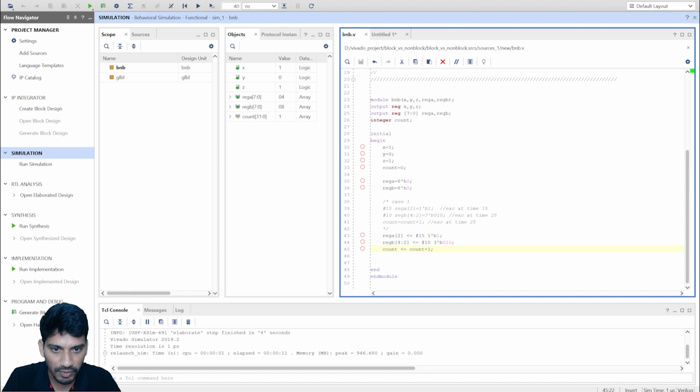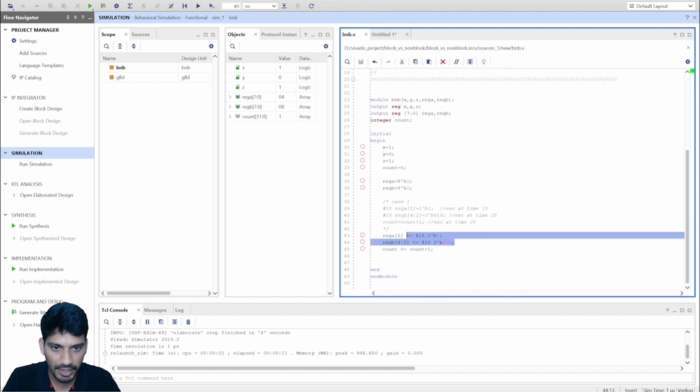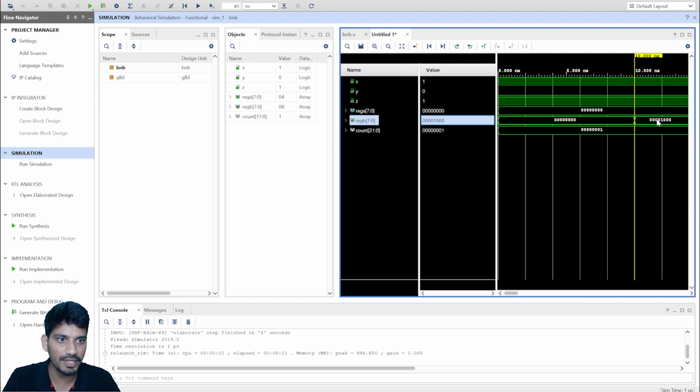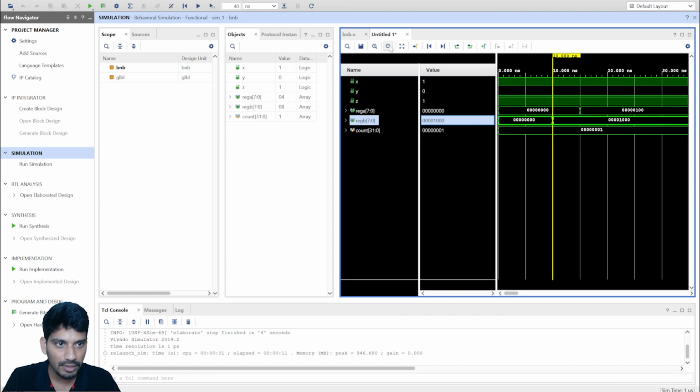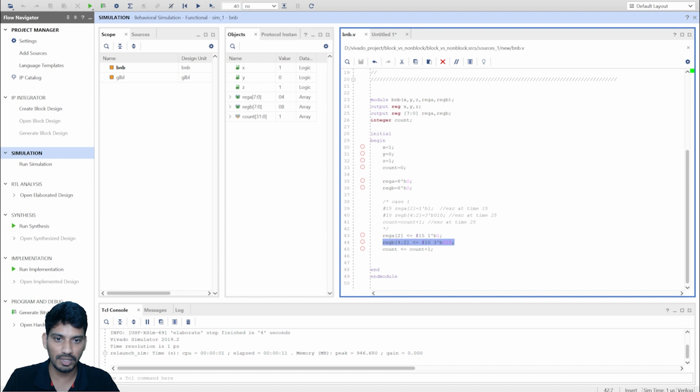Now let's see what happens for register A and register B. The register A will get data at time 15 and my register B will get the data at time 10, right? At time 10 nanoseconds, my register B is getting 010 data, and at time 15, my register A is getting 1 data at second bit. So this is also true. So let's name this as case 2. Case 2, this we have seen in theory, right?